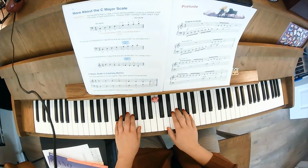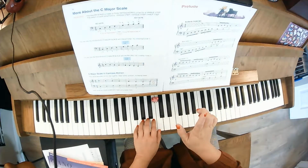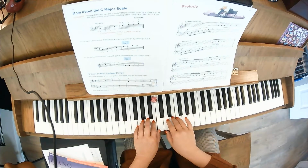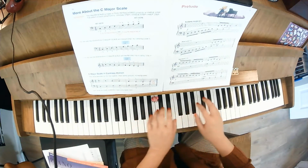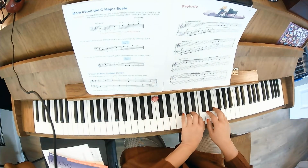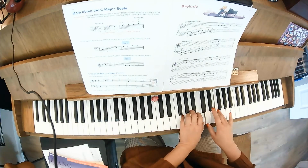Starting with the left hand. C, G, C. And they're asking you to put your second finger on that D. Shift our hands up to the next octave. D, E, F, G, A, B, C. Same notes. Left hand is B, B, C. Right hand. B, A, F, B, A, F, B. And then C and E.